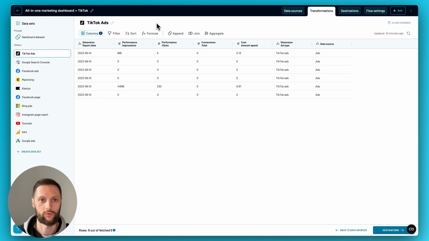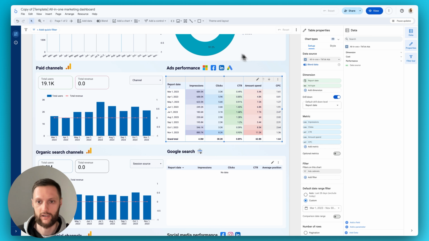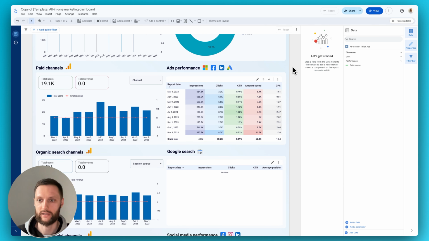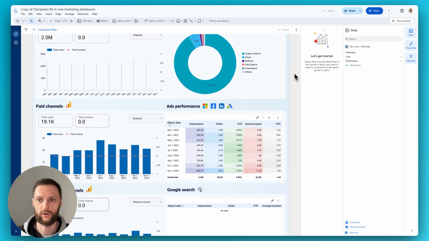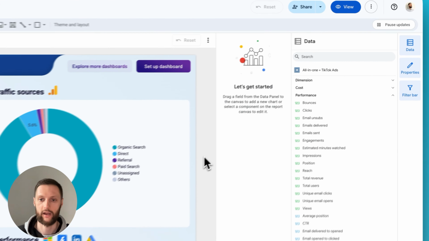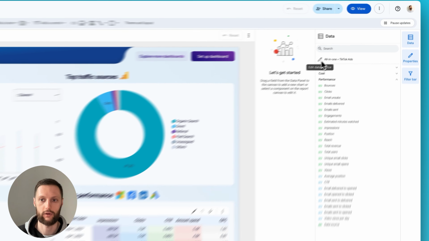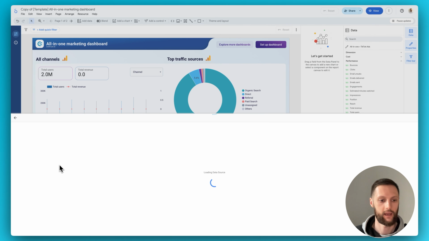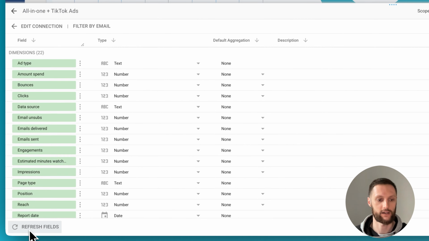And then just to wrap this up, we do have another video explaining how to add new metrics. But if you recall, we also had some conversions that I included in there. So they will not be by default part of this report. So if I ever add any new metric that wasn't there as part of the data flow, when I rerun it, I also need to go into the edit data source. And then bottom left corner will have the refresh fields button, which will allow you to resynchronize any changes to the data structure and data shape itself.